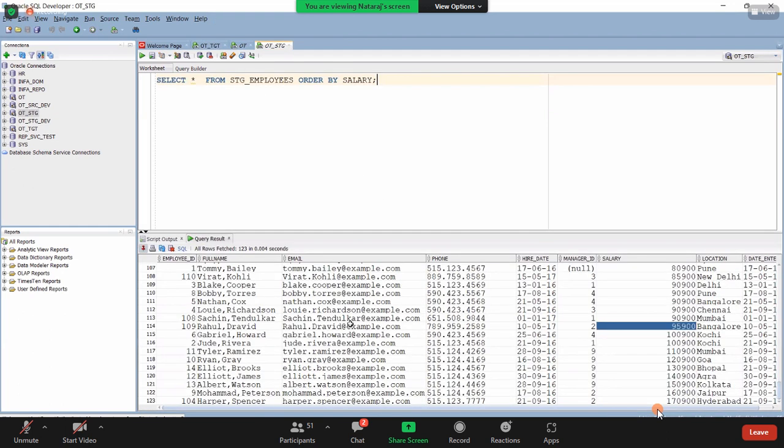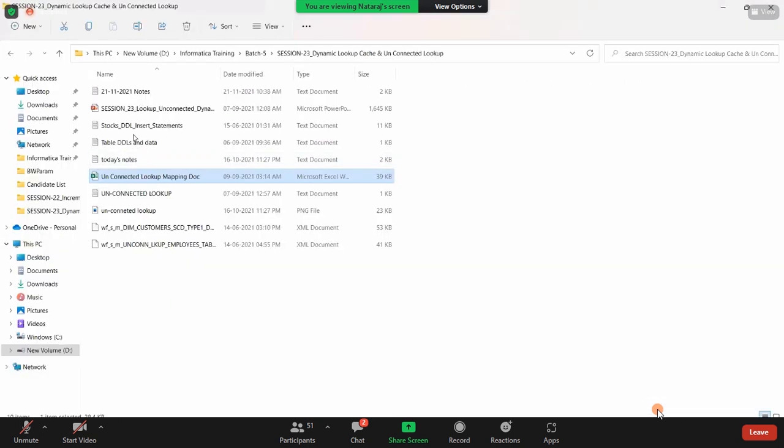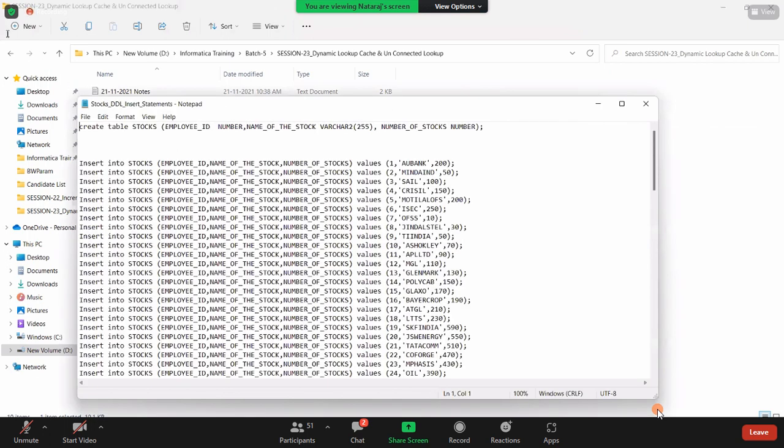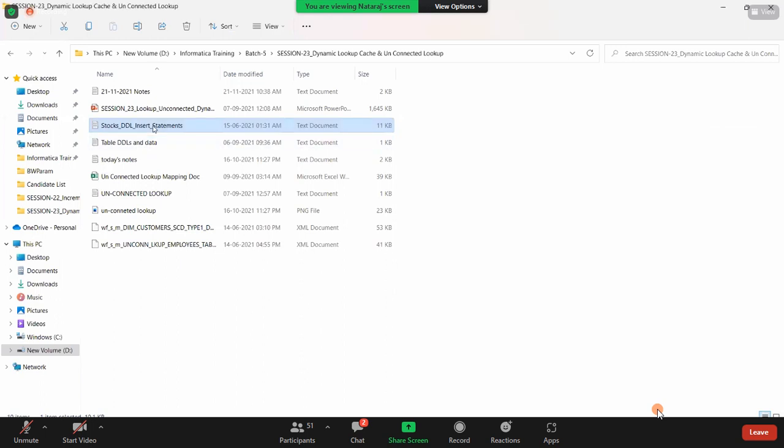Now what do we need to pass exactly? Please observe. I have two source tables for the target. One is the stage table, STG employees, whatever you have. Whatever you have done for STG employees, you used it for SCD type 2, no? Yes or no? Yes, Raj, in that mapping you used STG. Take the same table, and the extra table stocks I will send you. The stocks table DDL and DML: the create table stocks and the insert statements, I will send to you. Insert into your source table. This is your source table.